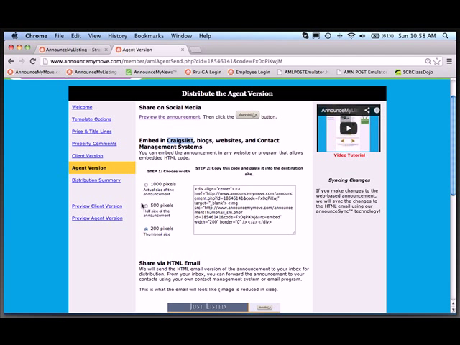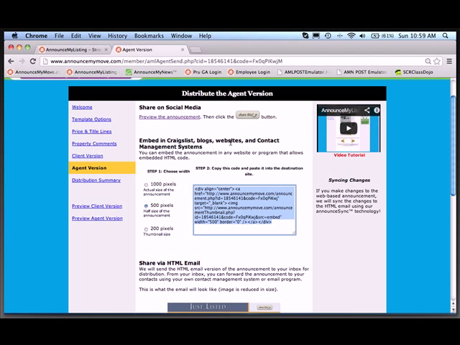But let's say you're using Craigslist. Let's do the 500 pixels. You're going to simply take this embed code, go into Craigslist, and when you go to post your listing, when you get to the section that says description, simply paste this code and the image of the announcement will appear. That image will dynamically refresh as changes occur on the MLS, so it's always displaying the accurate information.